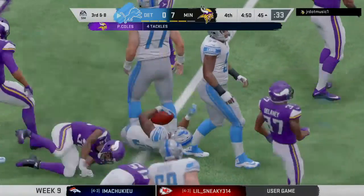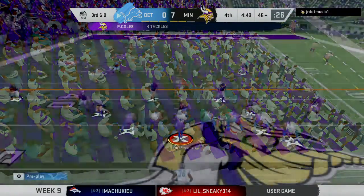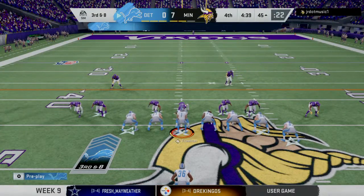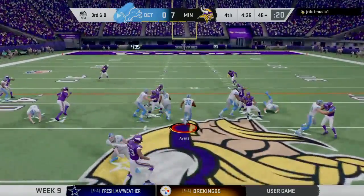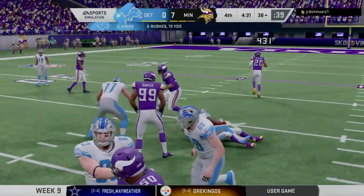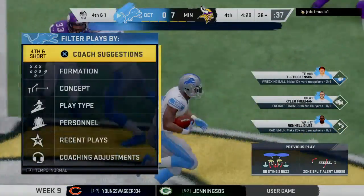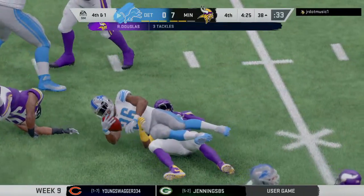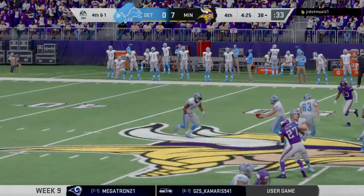The disadvantage of blitzing often alters the normal spacing and run fits and leaves creases like they were able to exploit right there. In need of a conversion on 3rd down. They had the big play to start the drive. Not much sense. They'll keep it on the ground. Ayers. And they're going to mark him down short, maybe by about a yard, if that. A good gain there on 3rd and 8 of 7 yards. And now a decision here on 4th and 1.